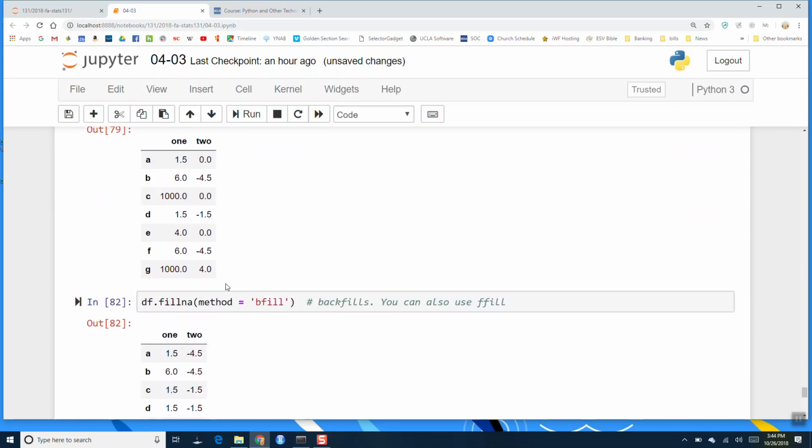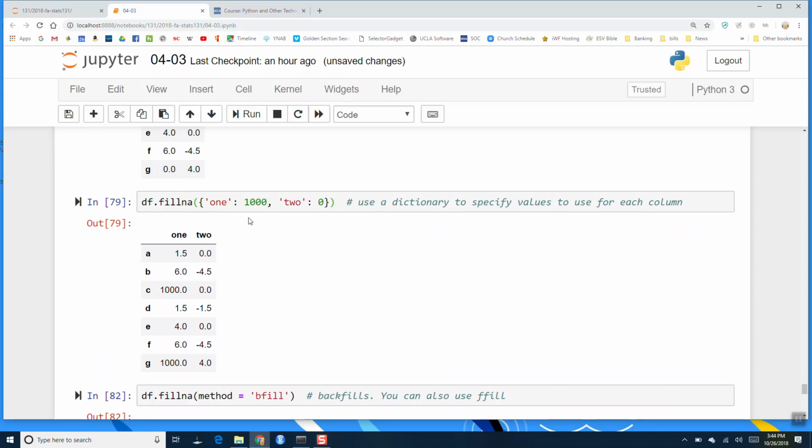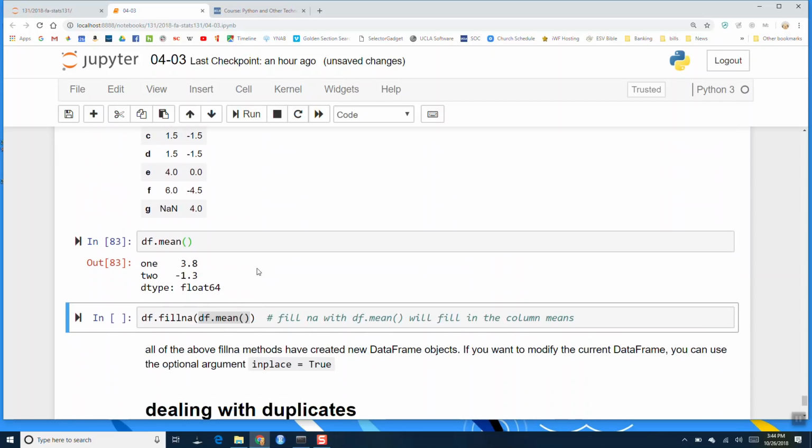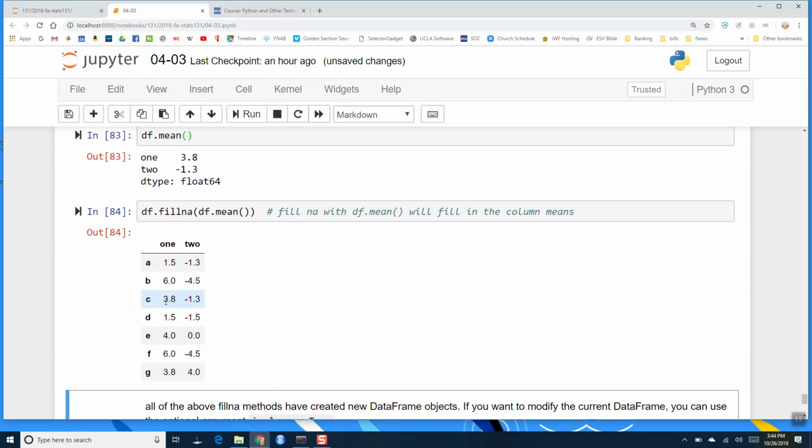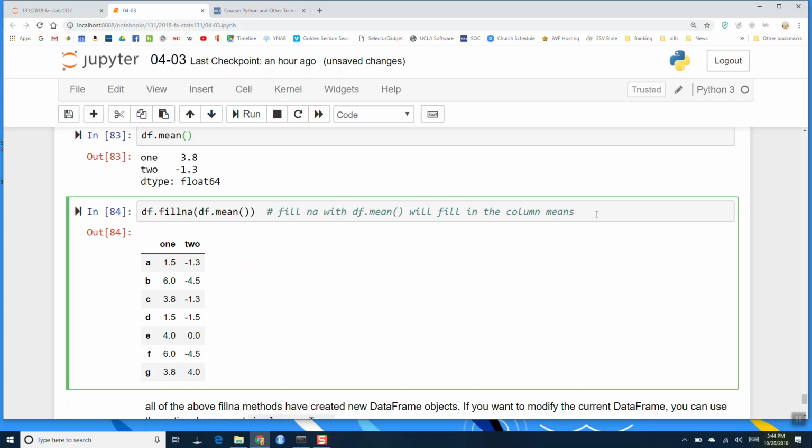This is similar to passing the dictionary in for fillna here, because a series is not a dictionary, but because the values are associated with an index, you can do this, and it will fill in the value 3.8 for the missing values in column 1, and negative 1.3 for the missing values in column 2. So this is just filling in the column mean.